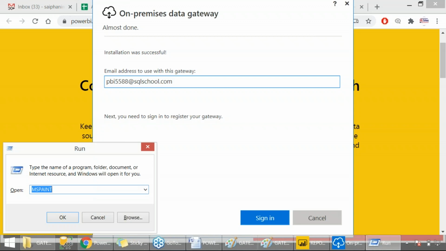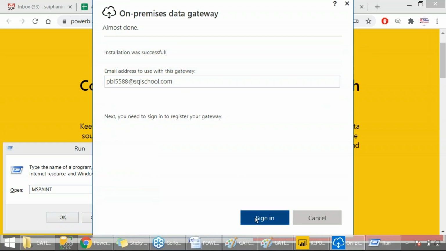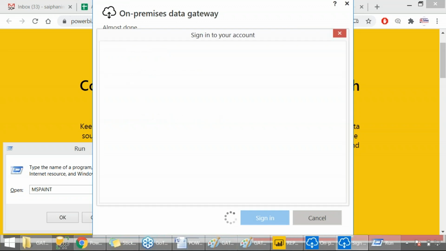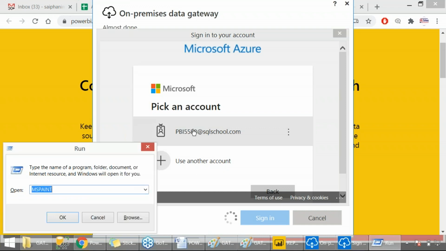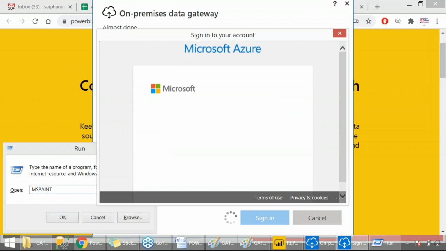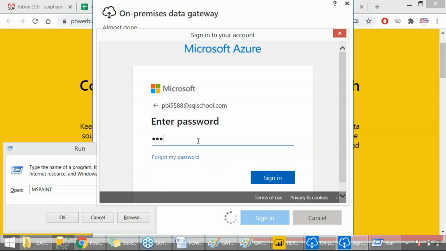So get this account, and log in with the same account credentials. We initially started our class today signing into Power BI Cloud and created a workspace. This is the same cloud account I am using. Then it will prompt you for the password, so provide the account and the required password.